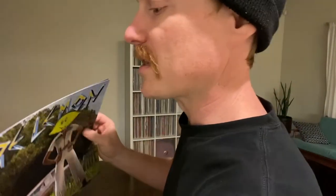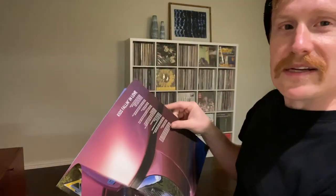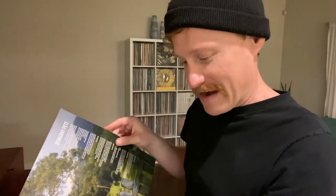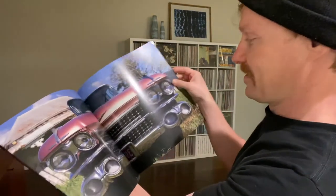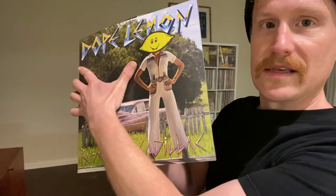It also comes with a nice booklet — check this out, this is kind of cool. It's got a full-on lyric book, full printing, has that new printing smell. I'm not sure if you know what I'm talking about, but that harkens back to my youth opening up baseball card packs in like the early to mid nineties and having that new printing smell — I never got over that. So you've got all the lyrics, some glamorous shots of this freaking awesome 50s Cadillac, and all of that kind of stuff. So there is the lyric book.